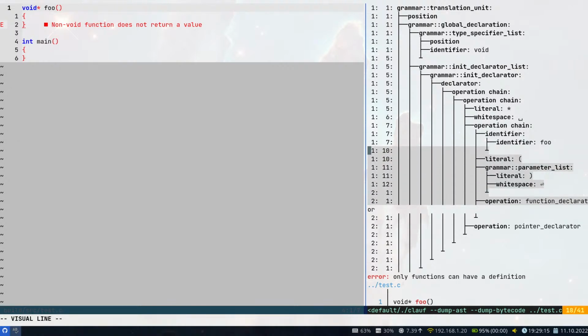So at this point it finishes the operation chain, function declarator, whose left-hand side is foo. That is correct. And then here it has the operation pointer declarator, whose operand is a function declarator and two stars. So that, I believe, is actually correct.